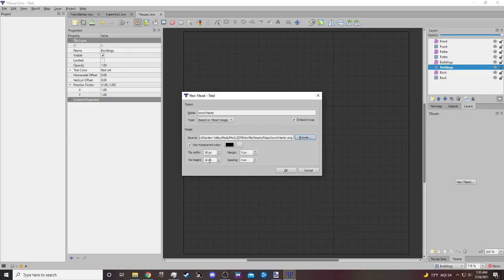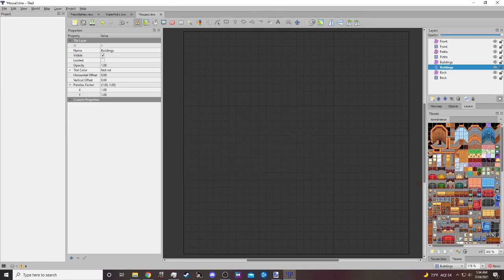This is another thing, like I was telling you, you have to have this as 16 by 16. If this is different and you find out later, oh man, my tiles aren't looking right, it's because your tile width and your tile height is off. And you're going to have to upload the tile set again. You can't change it. I've tried. Maybe there's someone who does know how to do that, but I haven't figured out how to do that for the tile sheets. So you have to upload it initially with this 16 by 16. So we're going to say OK, and then here we have our little tile sheet.